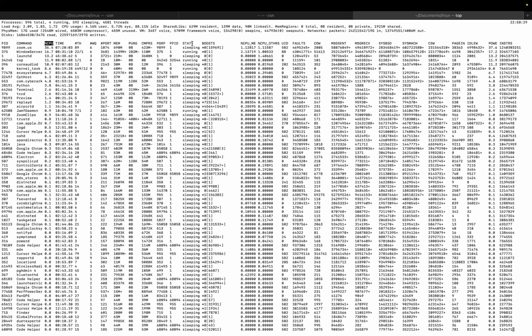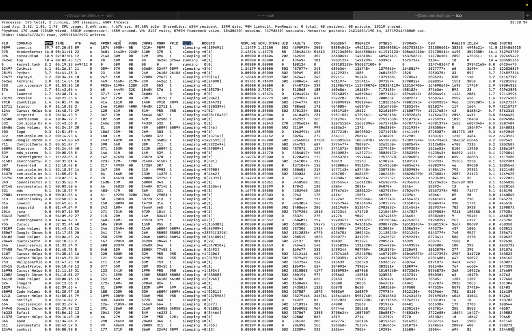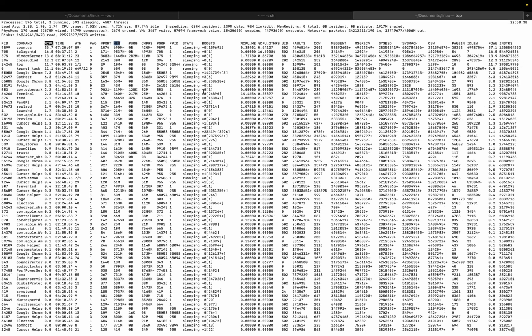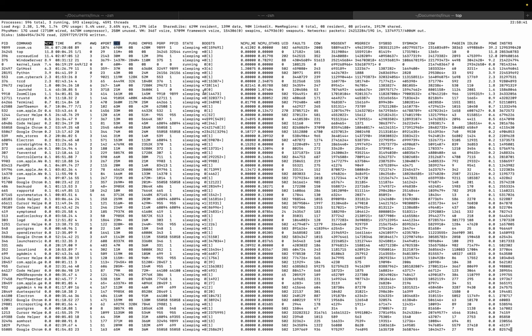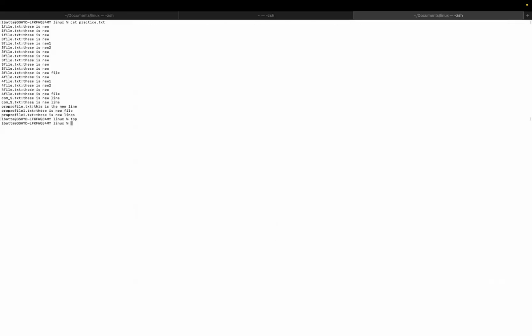It will also represent the state, the memory as well, and the port. Like this, we will get the top processes which are running in our system. We can exit from that command by using Control C.